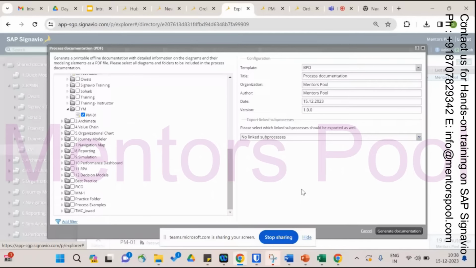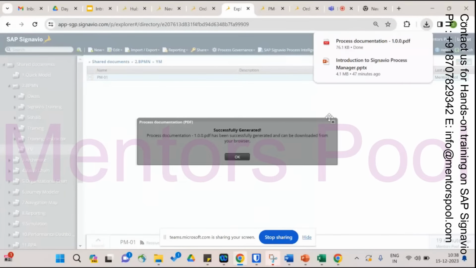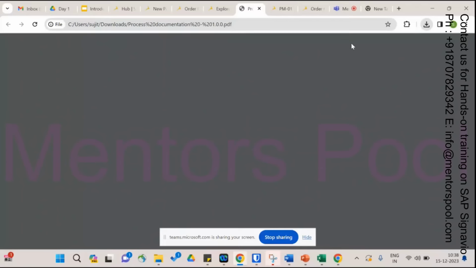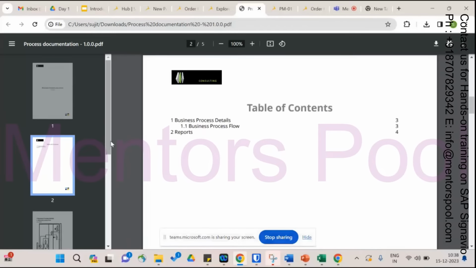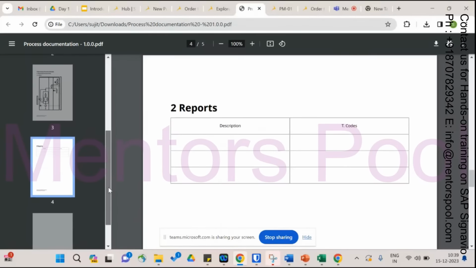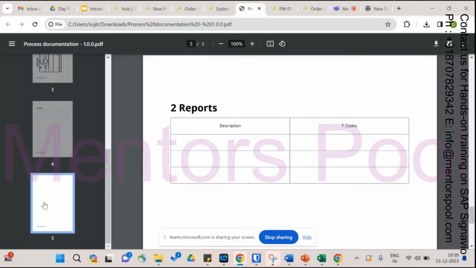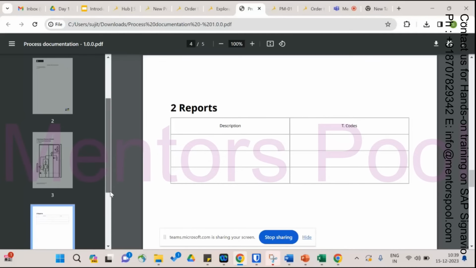So when I generate documentation, it automatically generates a process documentation for you. As I told you, this is very basic; whatever details you put in, it will be generated based on that. The more details you add, the more things will come up in these reports.